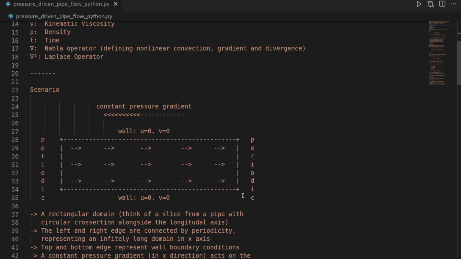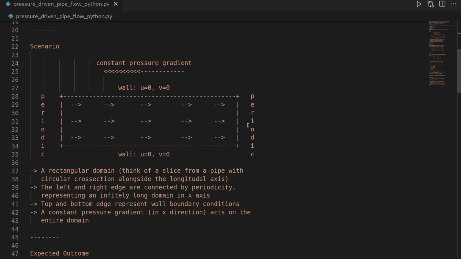And the left edge and the right edge are connected by the periodicity of the domain. So whatever flows out of the right edge re-enters from the left. You can also think of this as being a cutout from an infinitely long tube or infinitely long pipe. And now we will apply a constant pressure gradient, which is pointing to the left. So in other words, on the left, we would have a hypothetically higher pressure than on the right. And this is then forcing our flow within the pipe. Initially, we will start with a uniform profile, which means that at each point in the domain, we have a unit velocity in the x direction to the right and 0 velocity in v or y direction.